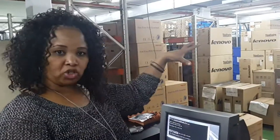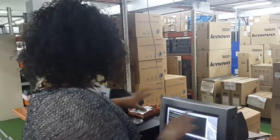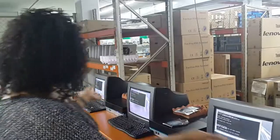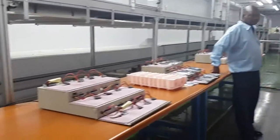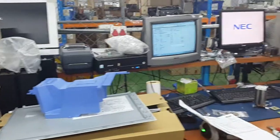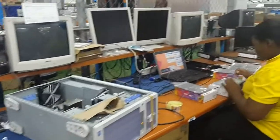So we'll take one item that we want to create the image on and take it to the lab. The lab will create the images for us, and then they'll put it on the server, and from the production side we'll just duplicate it from this machine. So if it's an order for 1,000 or more, we use the hard drives that we duplicated and put them on these duplicating machines. Then we duplicate 1,000 from these machines. The semi-automated server assembly line is able to build customized components for clients too.